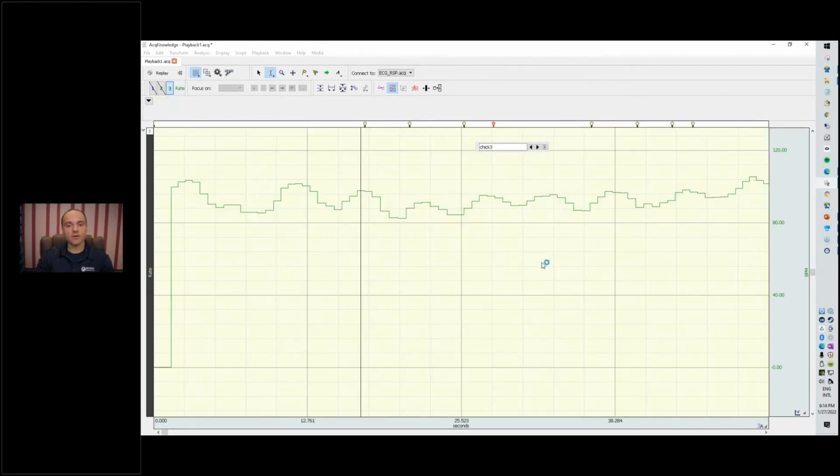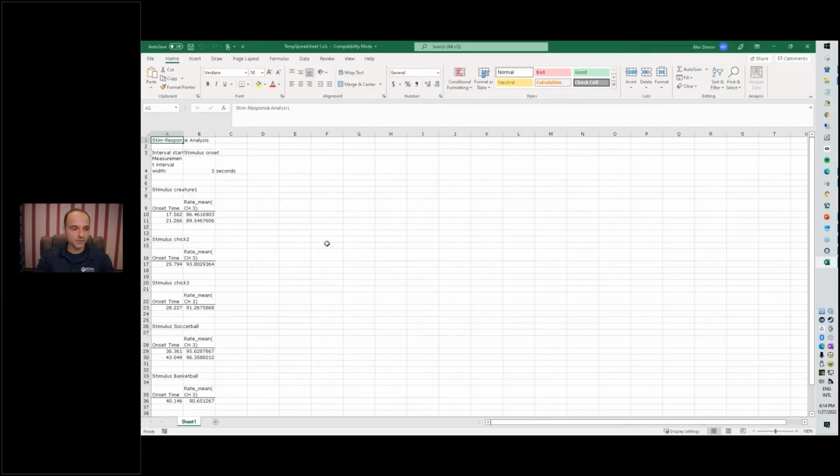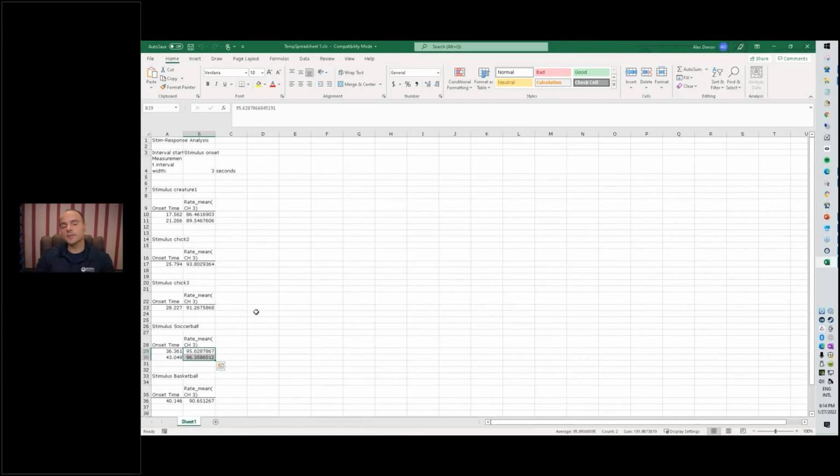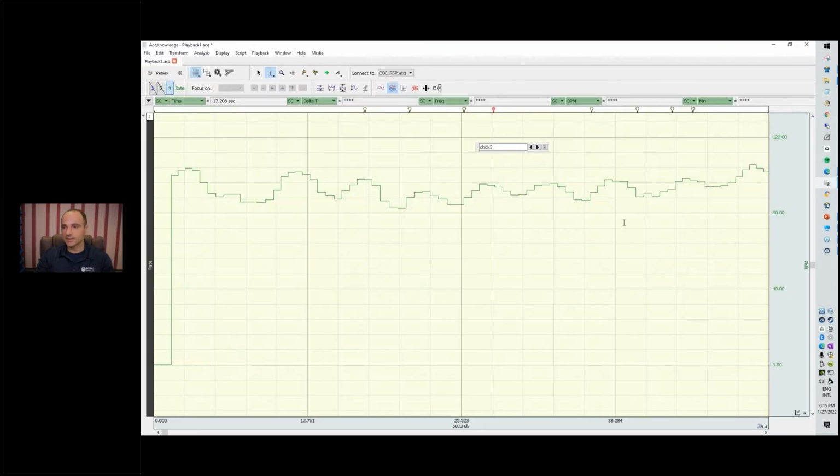And yeah, let's just go ahead and get this into an Excel spreadsheet. So now we have here for the creature, we can see the 2 times that we looked at it, and now we have the heart rate. Then we have it for the chicken, we have it for the soccer ball, etc. So this could be a number of different physiological parameters that you're requiring. And since you have the data for fixations, then you can perform this analysis.